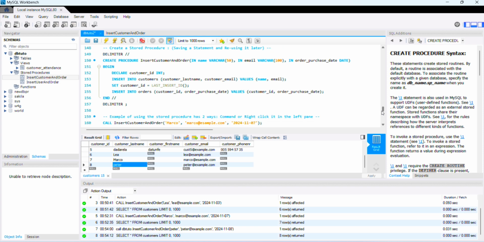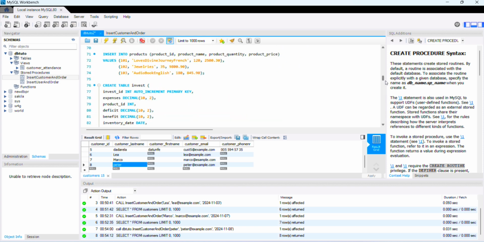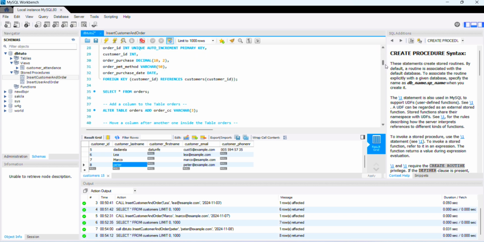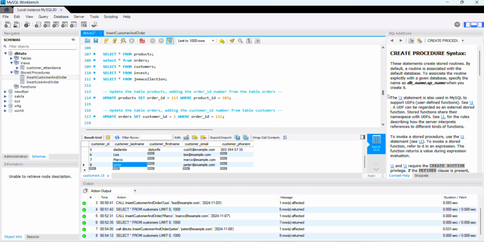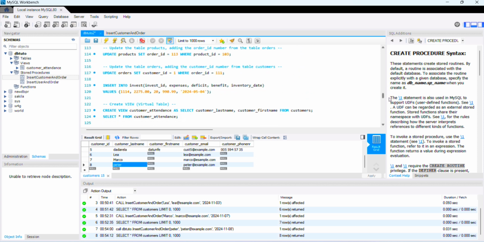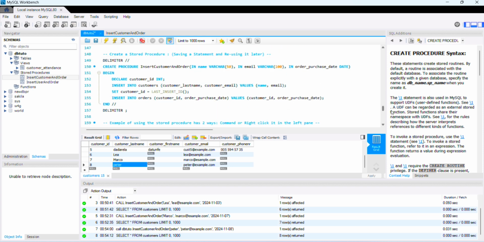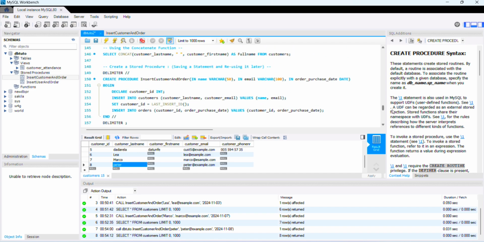All right, so this is how you do the concatenate function. I hope you liked it. So let me show you what we have done so far. Let me scroll down all our tables until we get to the view, the default constraint, and now the concatenate and the stored procedure. Okay, so this is our class of today.